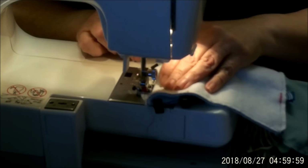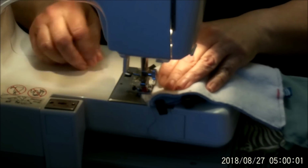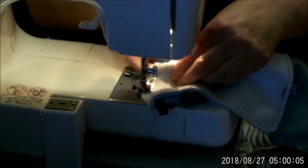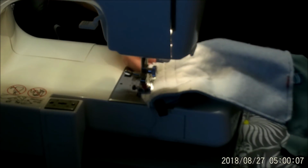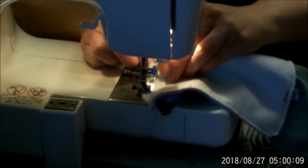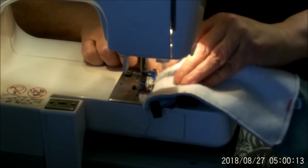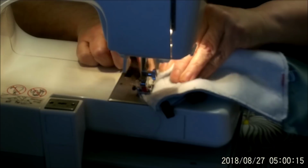And I go very, very slow. Lift my presser foot. And continue sewing. Very slow.